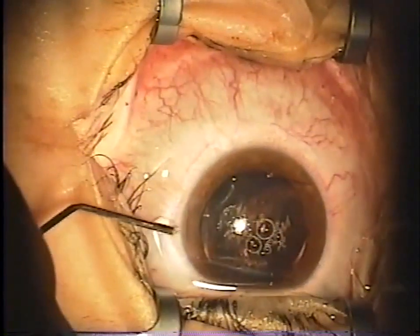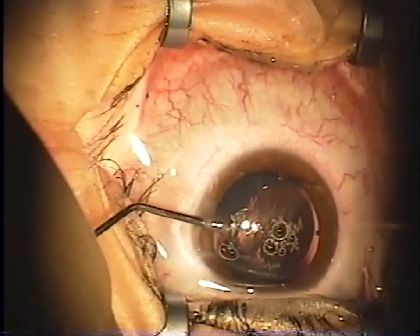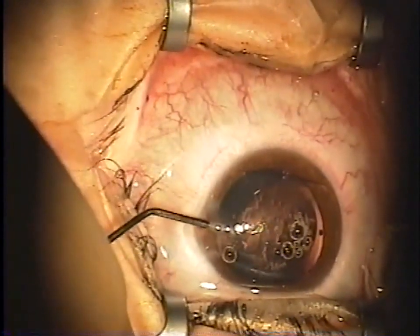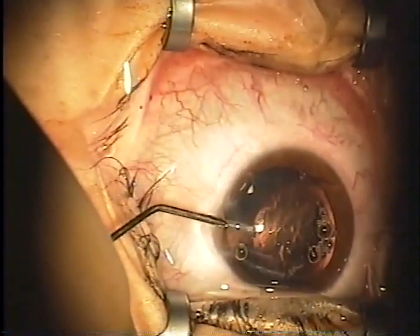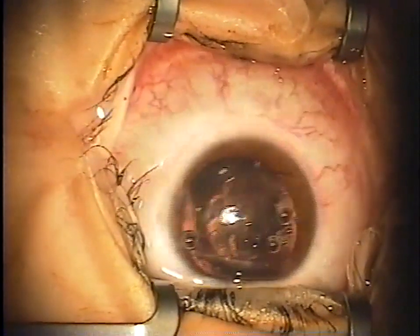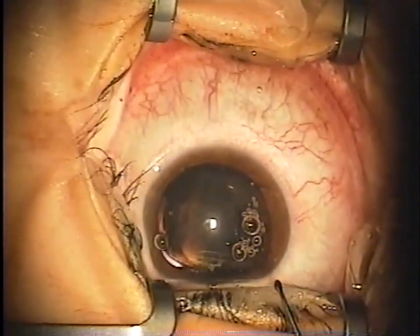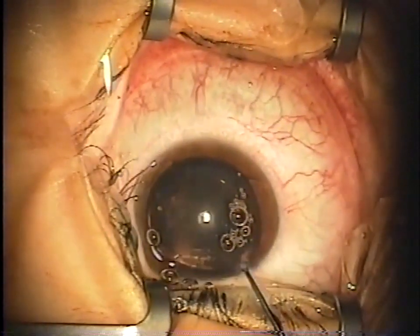Next, a little bit more OcuCoat on the surface of the ICL to help push it down away from the endothelium. Again, in this procedure, since the patient is phakic, you want to be very careful of the lens, and you also want to be very careful of not damaging the endothelium, as these are generally very young patients who are going to need their corneas for a long time.